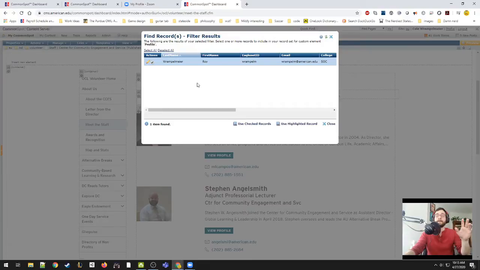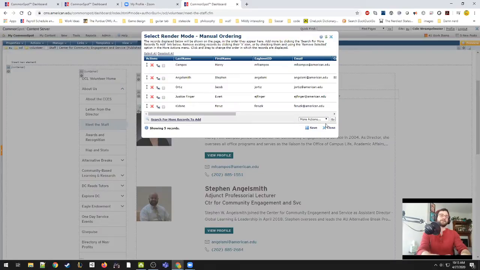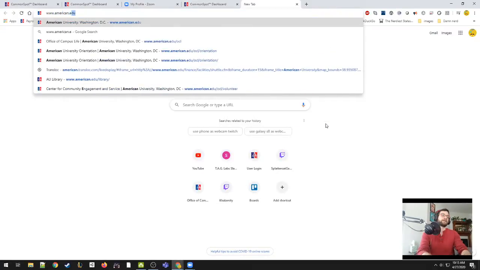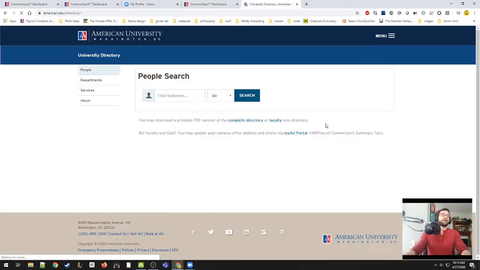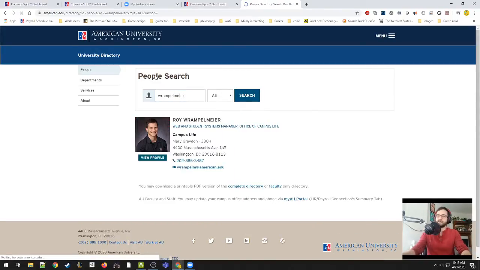Now, the user that needs to update their information may not be somebody who actually manages or edits content on the web pages. If that's the case, there's an easier way to do it. And this is just easier overall because then you don't have to log into the VPN and get into the CMS and find the element, right? Just look yourself up.